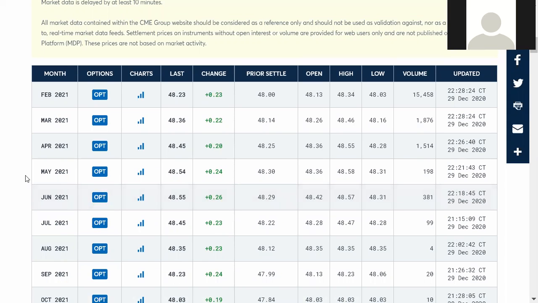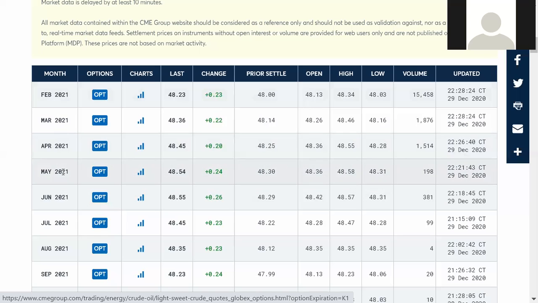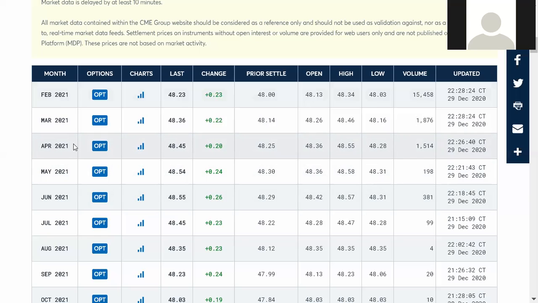Now you can see here the contracts Feb 21, March, April, May, June. As these dates arrive, these contracts are going to expire, okay? Just like when you were trading options, you could see options for different maturities, futures also have different maturities. And as these dates arrive, the contracts expire. So if you are trading the February contract, after a few months it will expire and your chart will not have this much data.